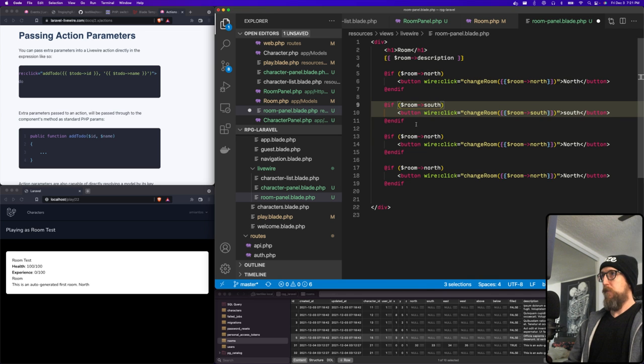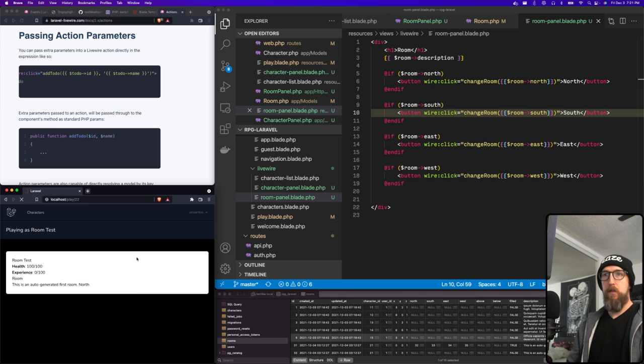South, east, west. Make these capitals. All right, so we should see offshoots for all of them. Oh shit, I changed rooms again. I didn't click on anything and it changed.